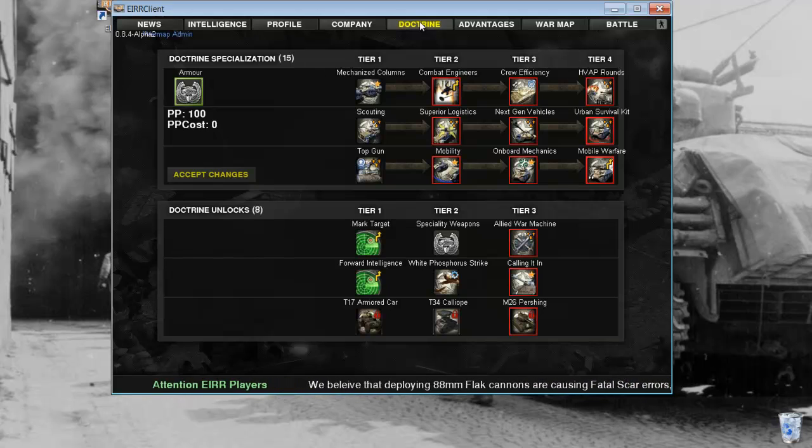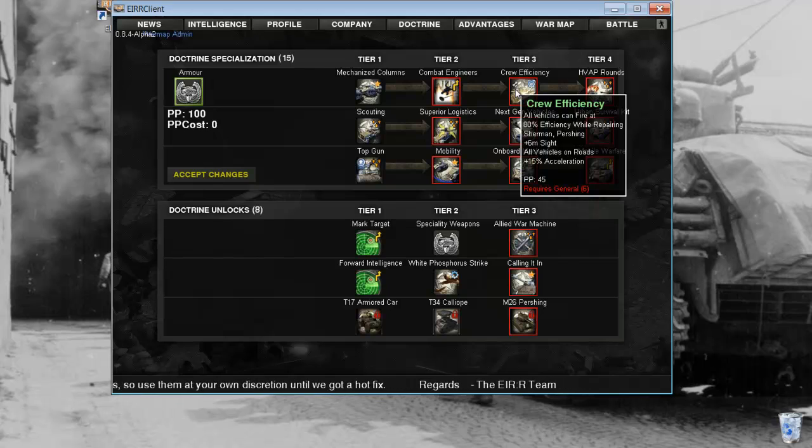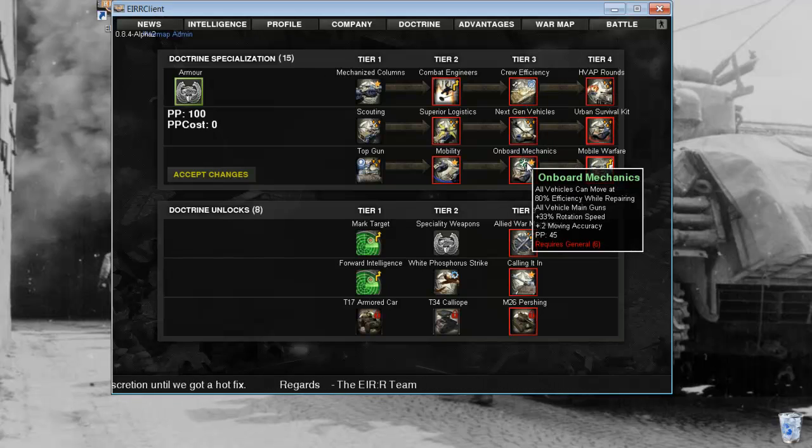Now we want to specialize our company. We're going to work towards a double tier 3 company. We're going to work towards the top tier 3, crew efficiency, and the bottom tier 3, onboard mechanics. Hover your mouse over the abilities to see the descriptions. We must start by unlocking the tier 1 and working up.